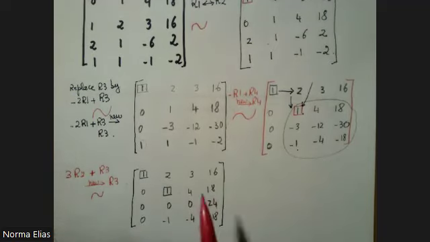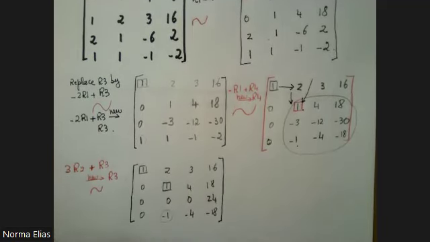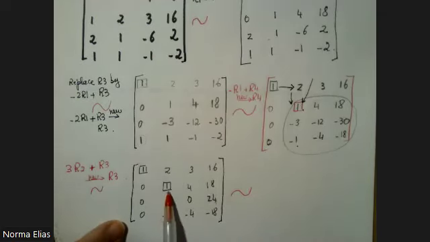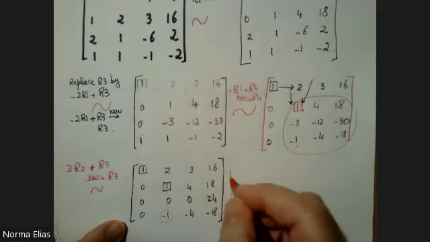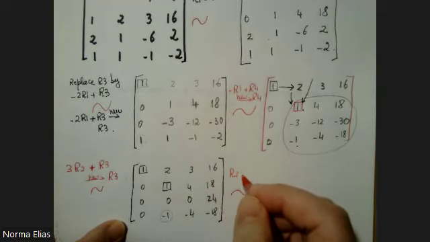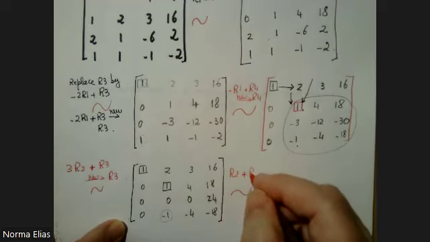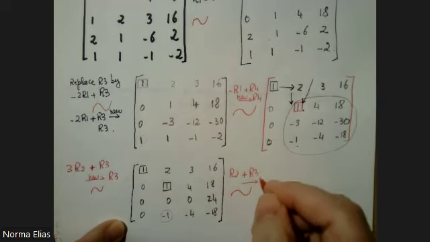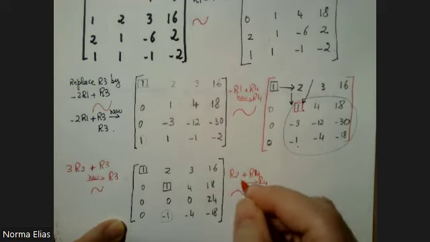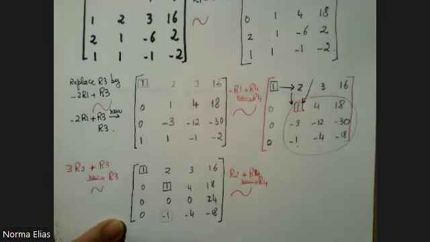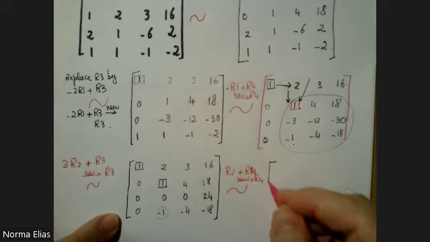Okay, so I have my 1, my leading 1. I have 0 here. Now I need to create a 0 here. So I keep going till I create a 0. So what am I supposed to do? I guess by now everybody guessed it. It's again a replacement. And this is an easy replacement. It's the row 2. I'm going to add it to row 3, and this is going to be added to row 4. And this will be my new row 4. Okay, so let us proceed.